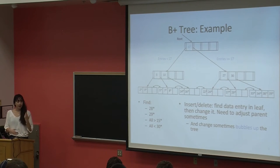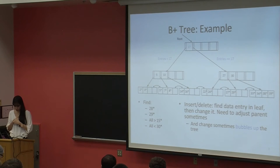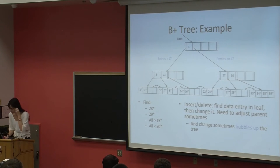So far we have learned about hashing, we have learned about ISAM, and we have also learned about B plus tree. Okay, these different types of indexing. All right. So that will be all for different types of indexing. Then we move on to talk about cost model. And if you remember, this Wednesday we have homework 5 due, and there's a bonus, so you can implement the structure. Okay, to get back.